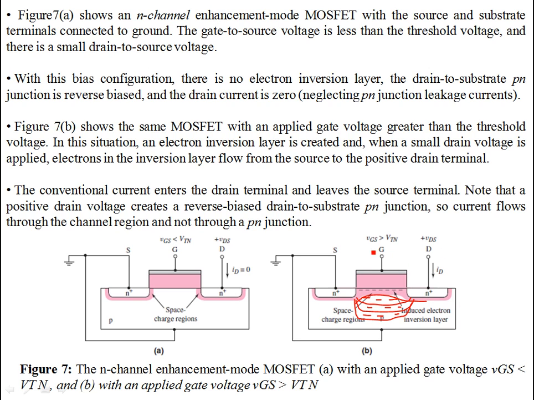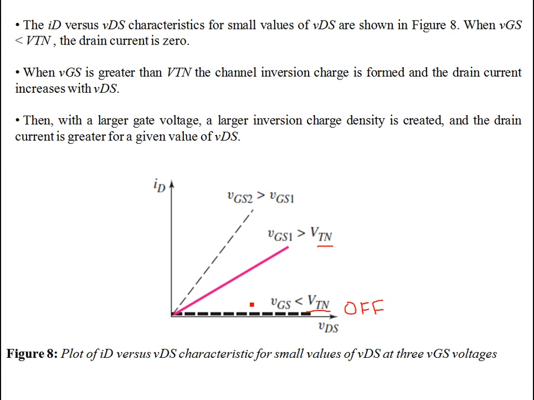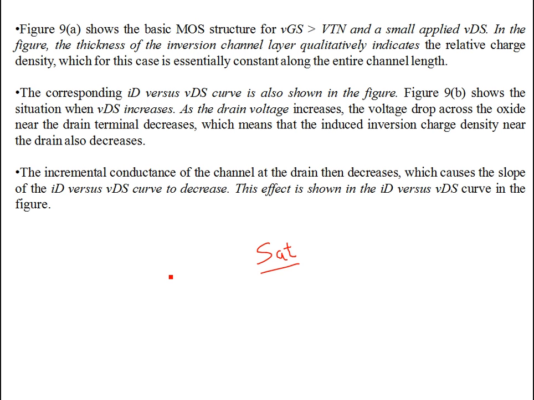So if you increase your gate voltage, which is of course much greater than the threshold voltage, you will have more drain to source current, ID. So for a given drain voltage you have more ID. The ID is increasing in this direction. Now this is about how to turn on the transistor. You need to have a minimum gate to substrate voltage, and that should be greater than the threshold voltage.